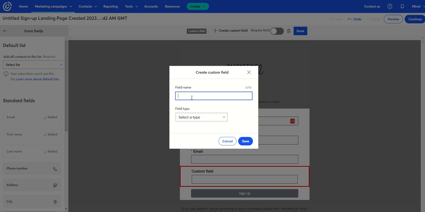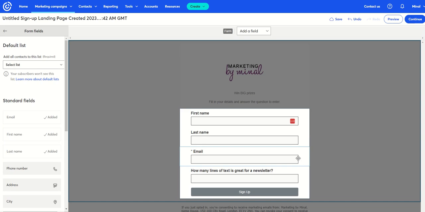So I might say, how many lines of text is great for an email newsletter? Oh, for a newsletter. And then I'm going to select the field type and I want it to be a text field, so a single line, and I'm going to save that.